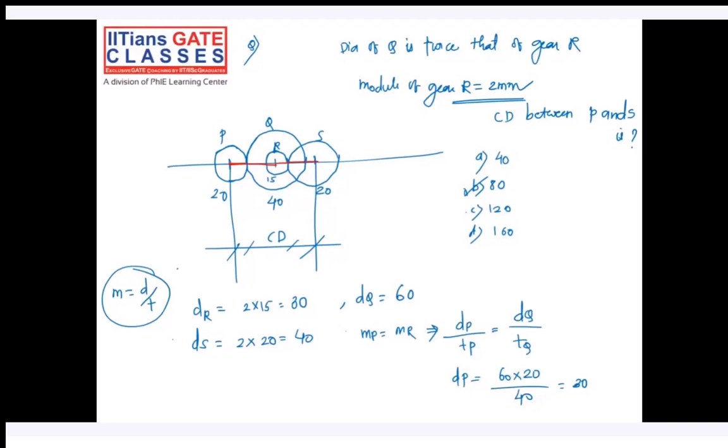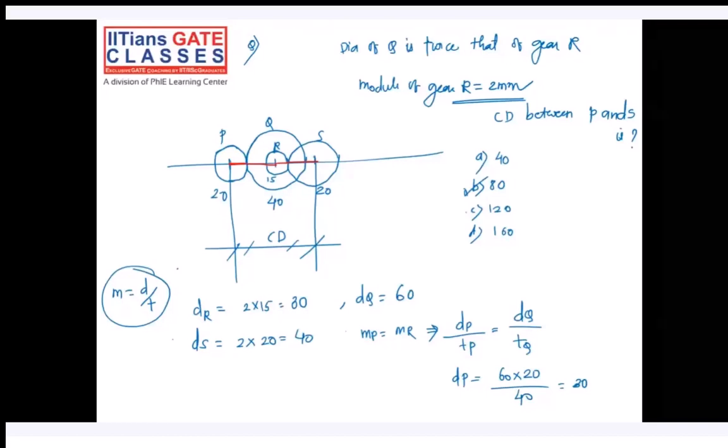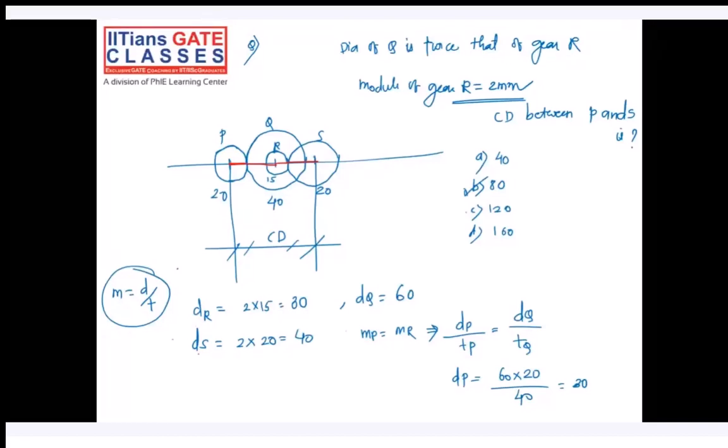Yes, you have given a formula for center distance, that's also correct. But generally, indirectly what you are doing is the same as what I have told. You have to first calculate the diameters anyway, so you should know the diameter of S, Q, and P. These we have already calculated using the diameter of R, and then just add the radius, nothing else. You have to add the radius of all the gears in this case. If you add them, you will get the center distance.